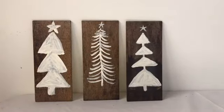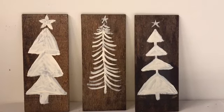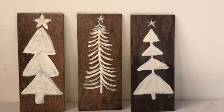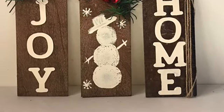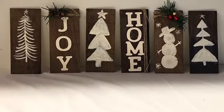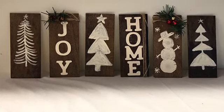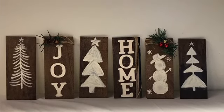So here's our finished 3 planks with Christmas trees. The one on the right is the one that you didn't see in the video that has the tree branch in between the triangles. Next, I didn't show the one in the video either, but the only thing different is I wrapped the twine around the right side and I didn't put pine cones or jingle bells on that one. These look great for display or decor, or they're an inexpensive, quick way to make something for a gift, and they do have that farmhouse vibe.